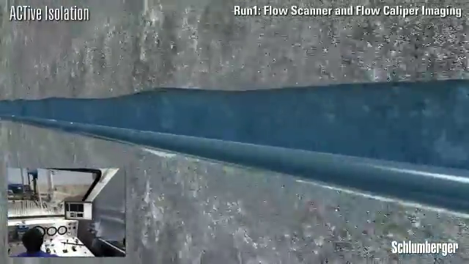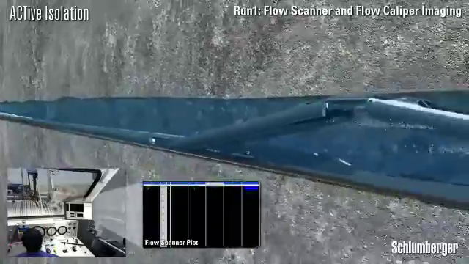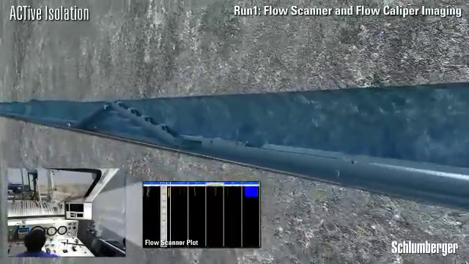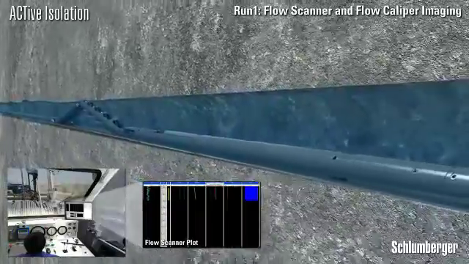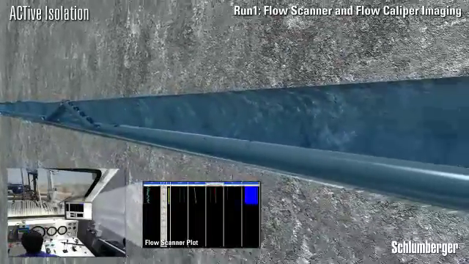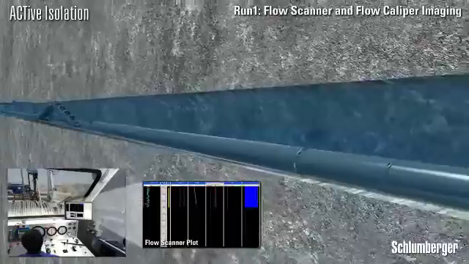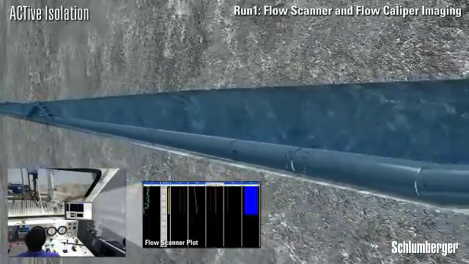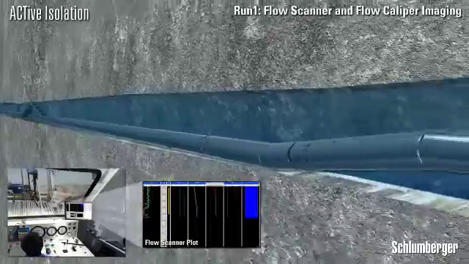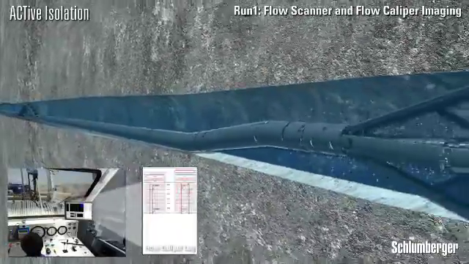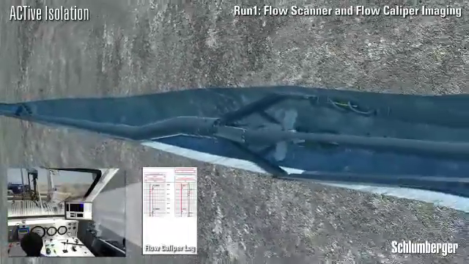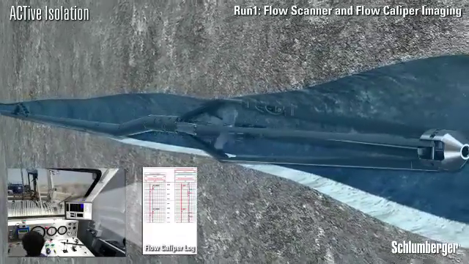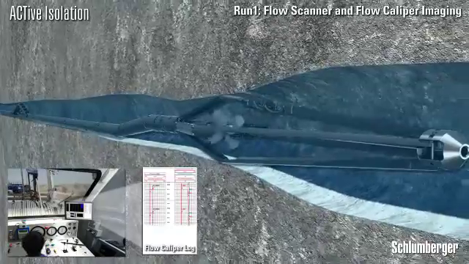As part of the active production services, the flow scanner system collects flow profile and holdup data, and the flow caliper imaging tool collects X and Y data of wellbore geometry. Both are plotted against the gamma ray profile. Downhole pressure and downhole temperature are also confirmed on this run and used to design the cement slurry. These data are sent in real time by active production services via fiber optics to the surface.